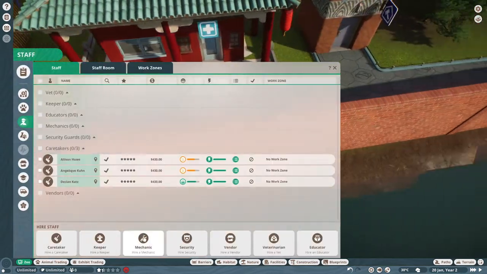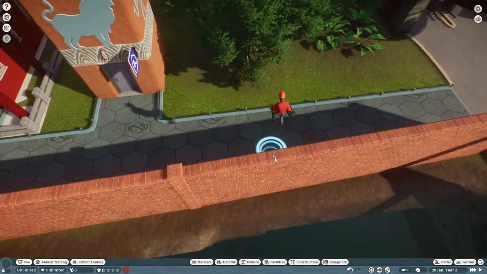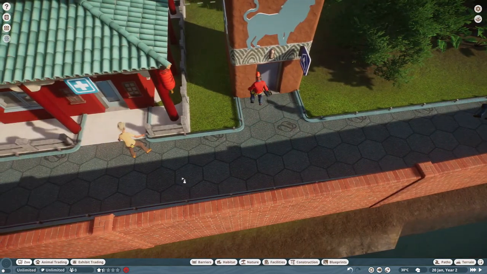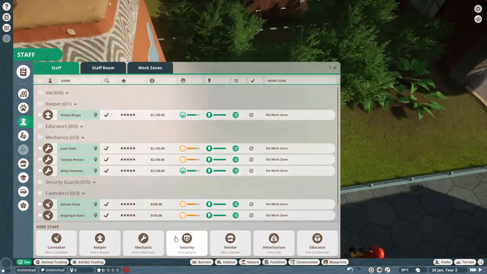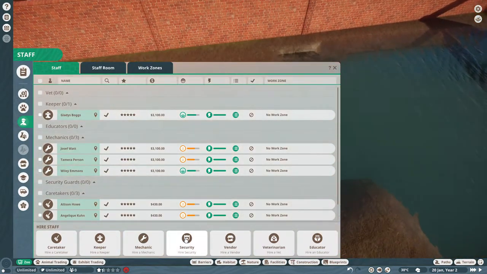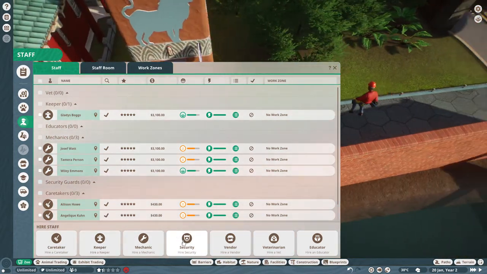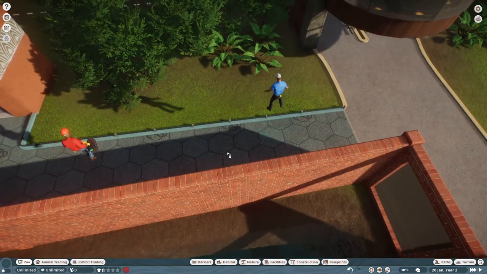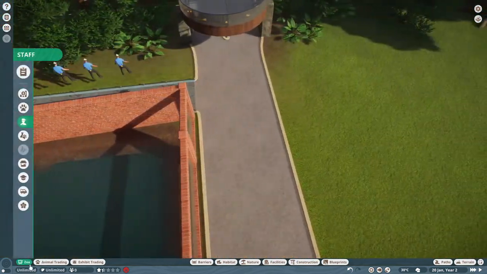These are the caretakers. This is a keeper. Normally, I'd rather take three of everything, but if you do your first enclosure and all the animals eat the same thing, then you'd rather only have one keeper. Also, in sandbox, you have sandbox settings. You can set anything you ever want.